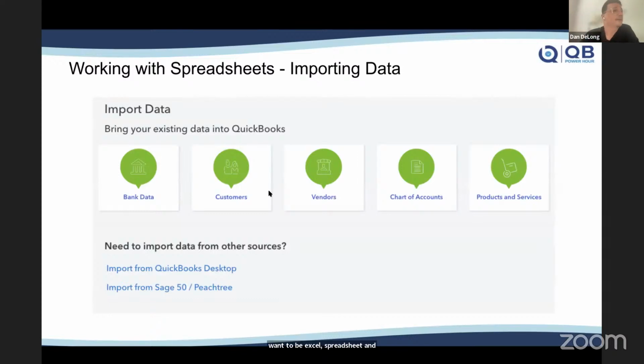As far as importing, go ahead. Just to share a tip for people like me who cannot remember: in desktop, when you export a list, doesn't it create an IIF file? In desktop, it does. You export it and it creates an IIF file, but you can open that file in Excel and work with it there. If you go into the file menu, you can send any report to Excel as a spreadsheet. But when you export lists, it creates an IIF file, so people have to know to look for all files. It won't create an Excel file. That's the point I was trying to make: if you export a list, it creates a different file type that you have to look for.